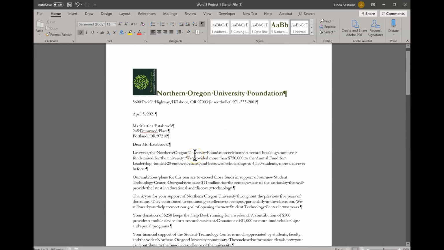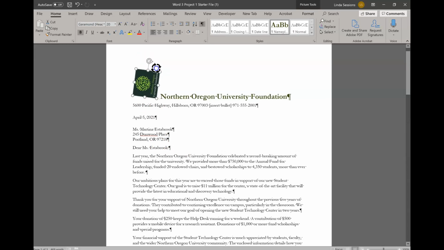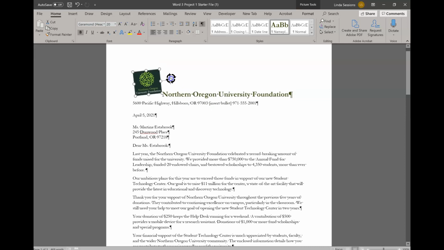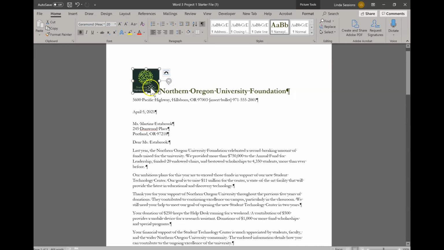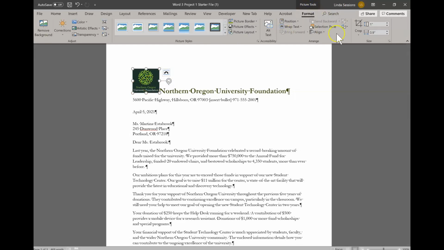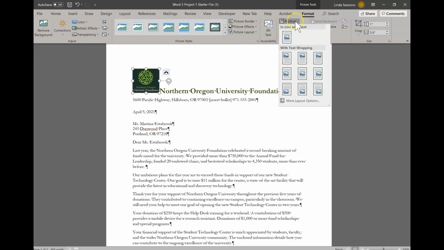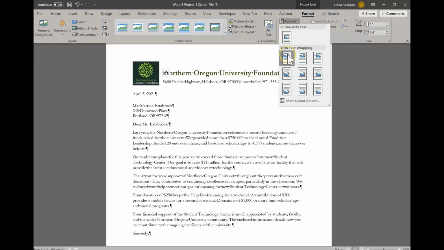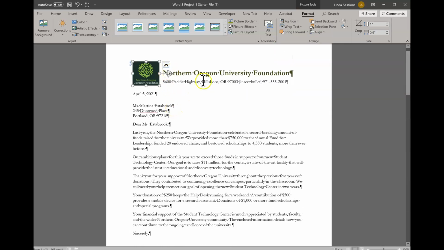Step 1. First thing we want to do is rotate the picture, the logo, so we can orient the text horizontally. So we can select our picture, and we've got our little knob right there, so we can just move it and we can rotate it like that. You can also come up here under Picture Tools and use this rotate button right here. Both ways will work. Now we want to position this, so we're going to click on this position over here on the Format Picture Tool ribbon, and we want it left with square text wrapping. So that's how we get our text to go right over on the side like this.